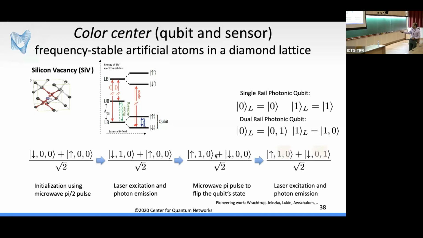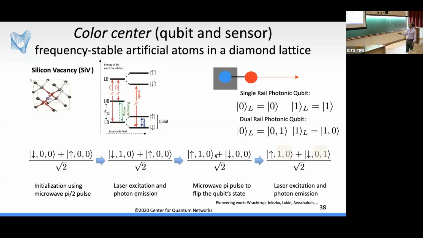And what is this state? This is a Bell-like state, an entangled state between a single spin qubit and a dual rail photonic qubit. What is a dual rail photonic qubit? You encode a qubit by placing one photon in this mode versus one photon in that mode. You have two modes, two orthogonal time bins in this case. One photon here, no photon there is qubit state 0, and one photon there, no photon here is qubit state 1. This particular encoding is especially useful for photonic quantum computing using linear optics.